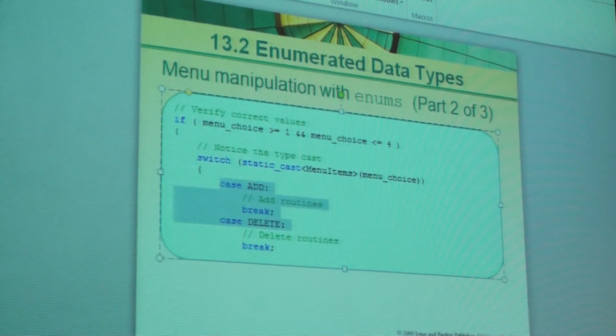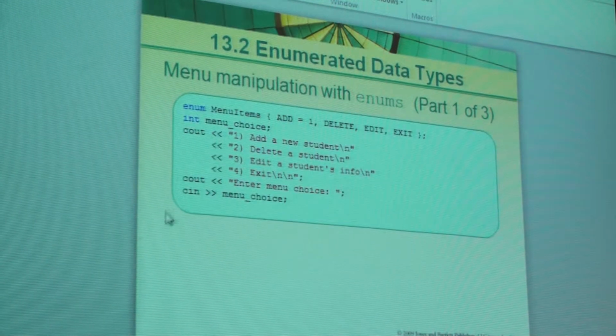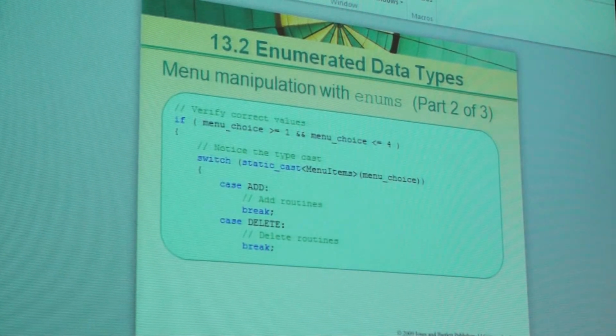But the user, in response to this prompt, does not type in the word add, delete, edit, or exit. They have to type in a number. And so the enum piece kind of falls short.